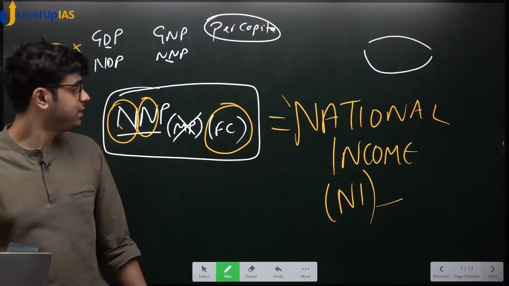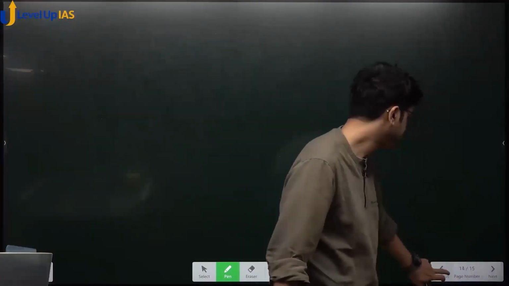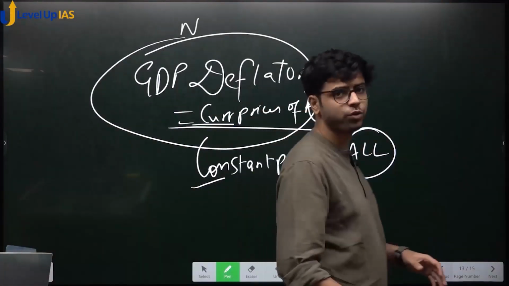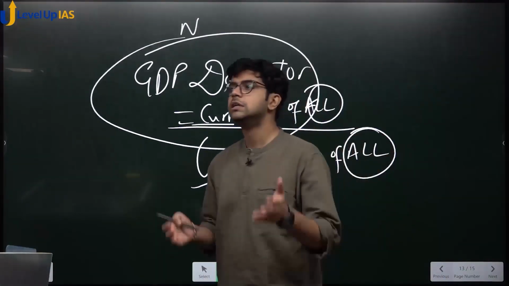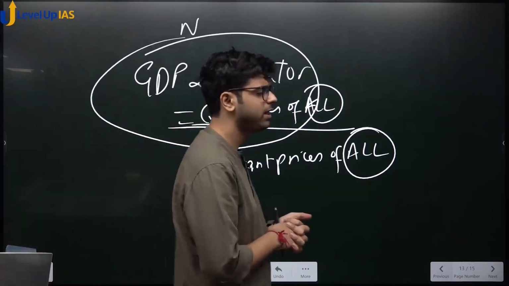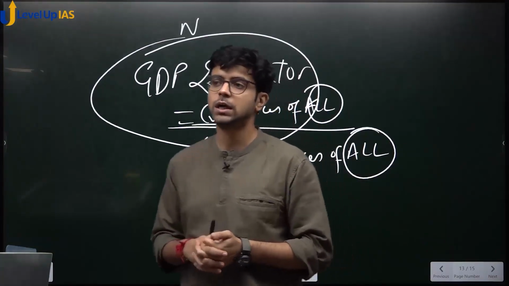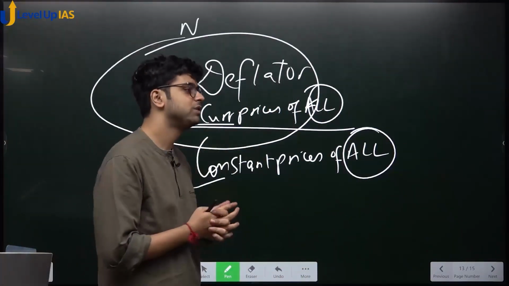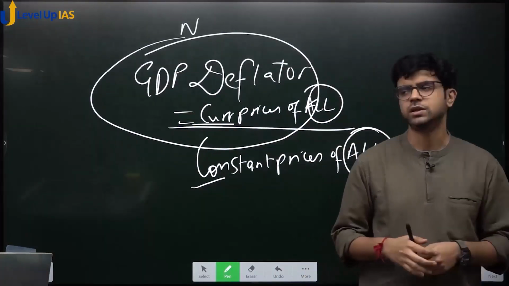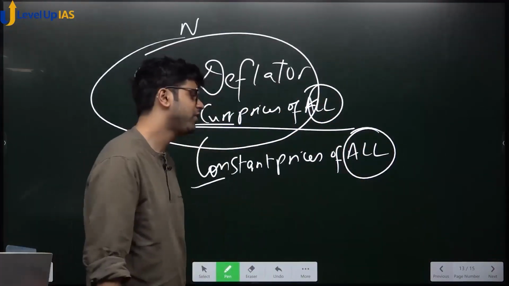Okay, so where did we end? We ended at base effect, we ended at GDP deflator, right? I also told you it takes around 1 year to compute GDP deflator, so it is of no use for current policy making. Still it is calculated because we have to cover all goods. So what we do conveniently is take a basket of goods which are most used, frequently bought, frequently supplied, and whose volumes and amounts are high. Those baskets are given different names like CPI, WPI and all of that. We'll see that in the inflation chapter.